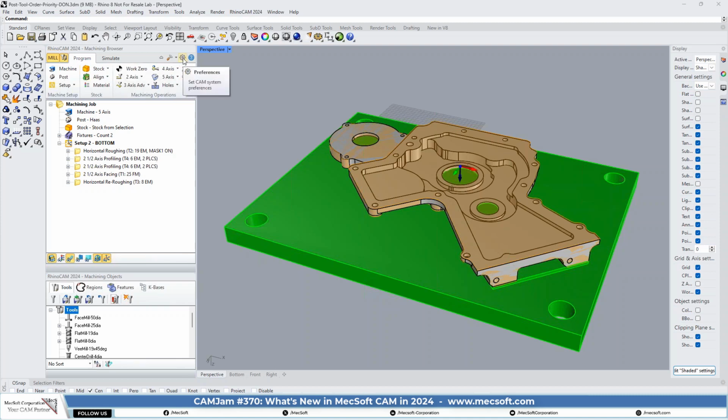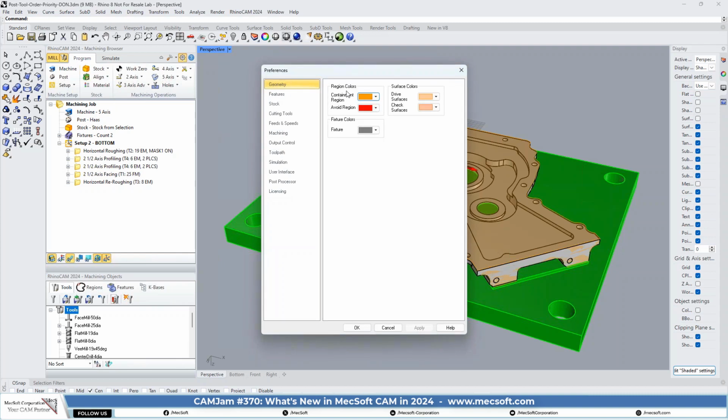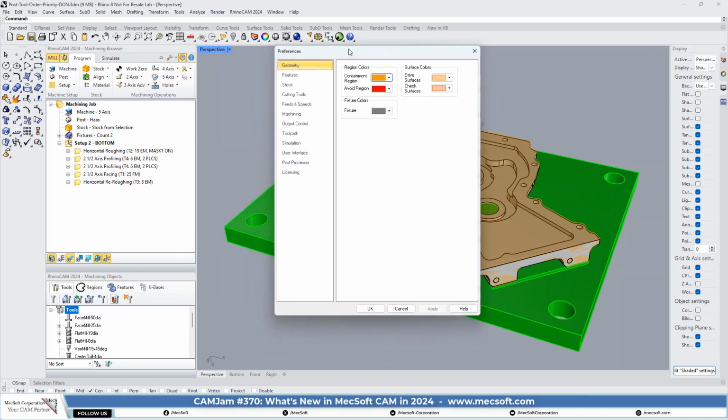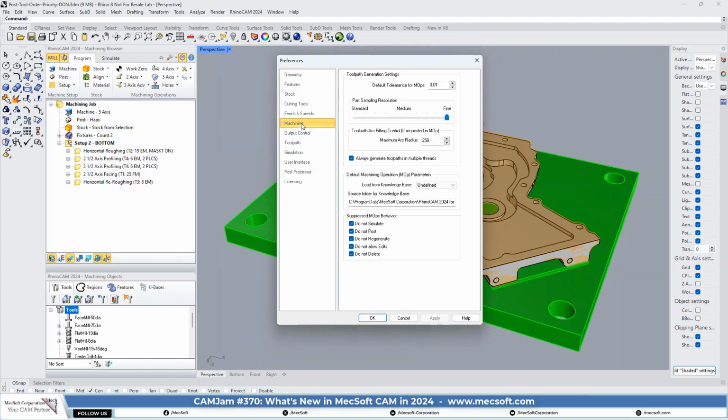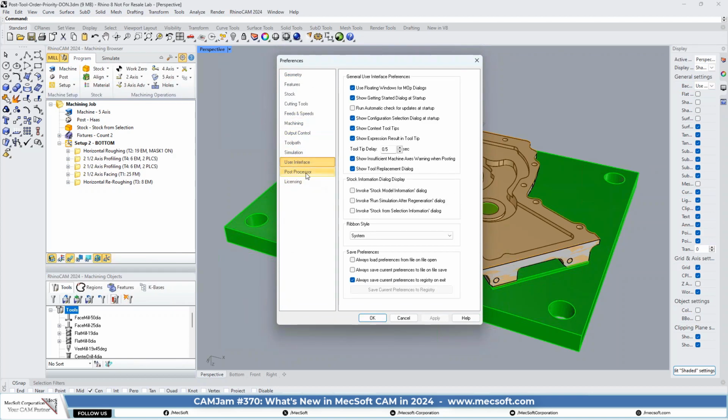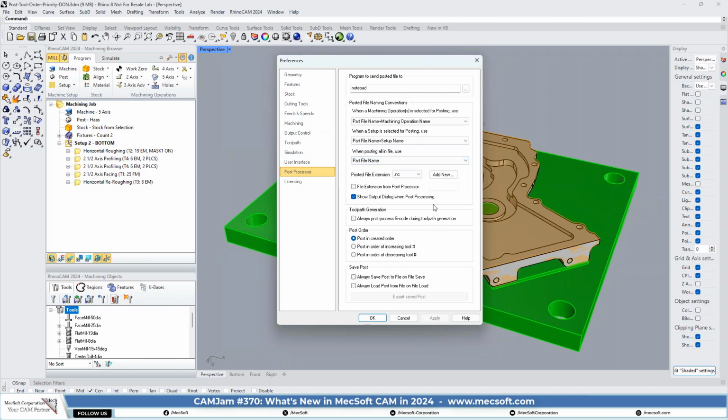If we go to the CAM preferences dialog and we go to machining, user interface, under post processing, we've got a couple of new sections down here. One's called post order, and you can just tell it to post in the created order.